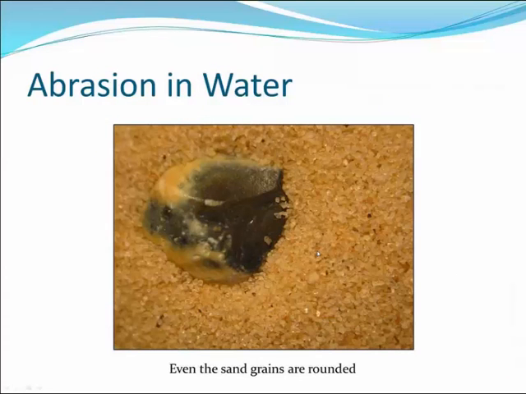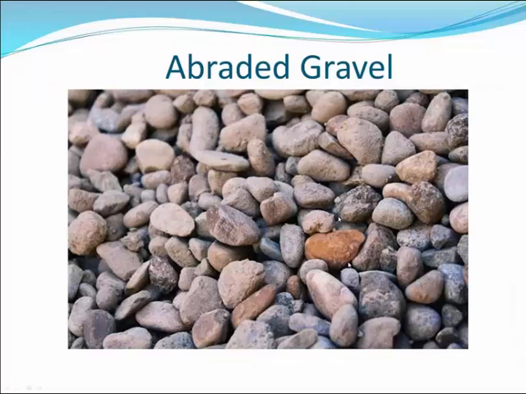Well, here's abrasion in water, and you can see how rounded these sand grains are. And also this pebble. You can see how nice and rounded and polished it is. There is no weathering rind left. It continuously got knocked off, and now we have a solid rock in the middle. Here again, the majority of rocks are weathered. Even this flattened rock, which would have started out like a very thin layer, like a sedimentary rock, and you can see how the edges have become very well rounded. The skipping stone, I call those.